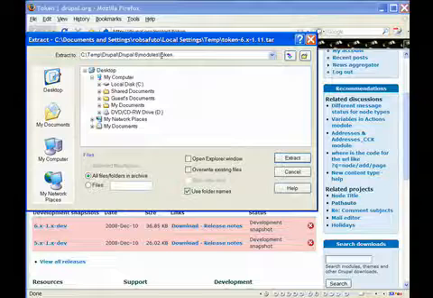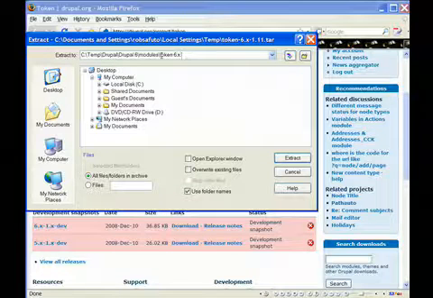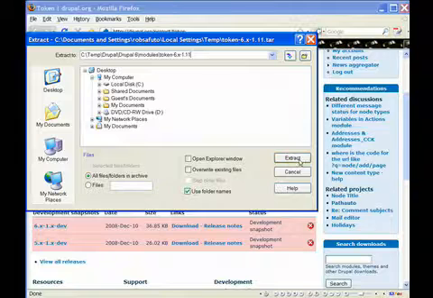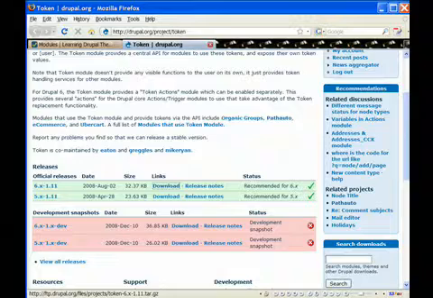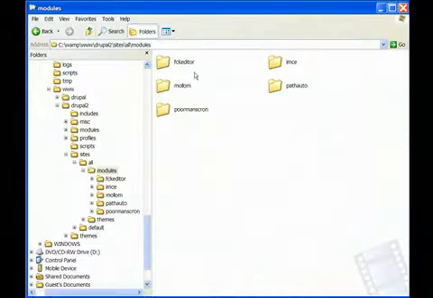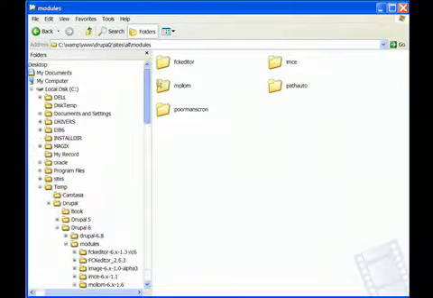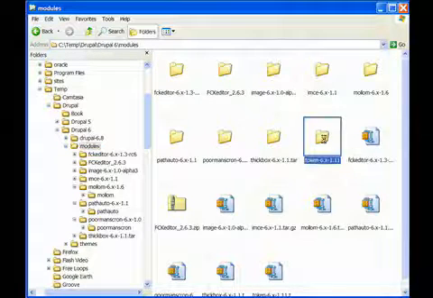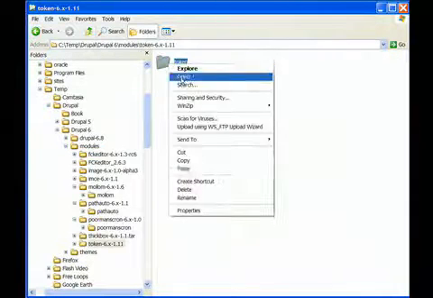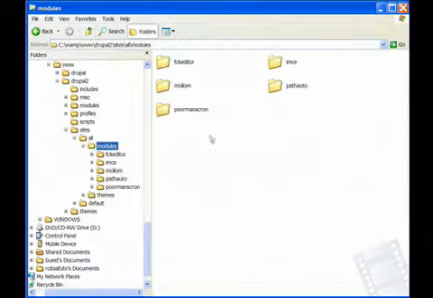So I'm unzipping this now. And then I'll copy it over. Modules, and now we can see we have token. Let's copy that, and we're going to paste that into Sites All Modules.